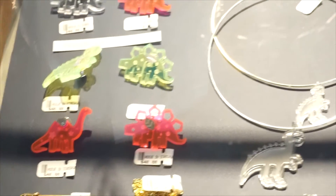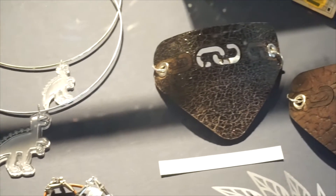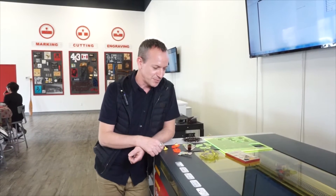Once the designs are done, repeating them is a really simple step, and so the students were excited. My perspective and the other faculty members' perspective is that it was a really advantageous project that brought new creativity to the program. And we're really looking forward to having a Trotec laser cutter on campus permanently.